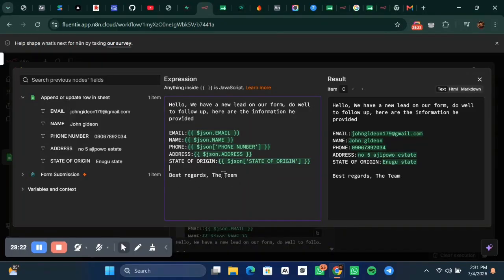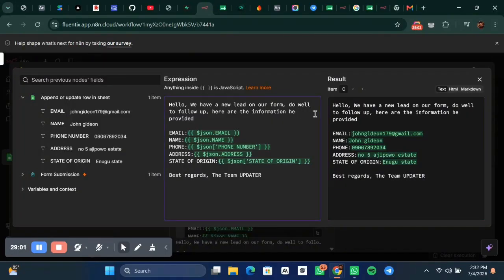You understand? Best regards. Let's say, what do I use? I don't even know what to use. I just use something. The team bot. I don't know. You don't want it to be bot, but this is just for tutorial. You already understand. So let's just use something random. Use anything that you think works best for you. So I'm going to use the team updater. It's updating the team about the information. Best regards, the team updater. So yes, and that is that.